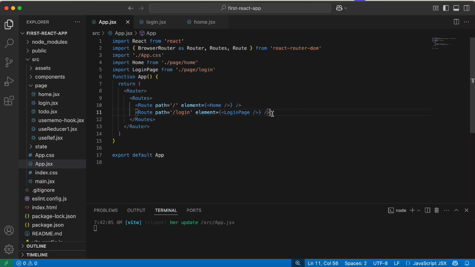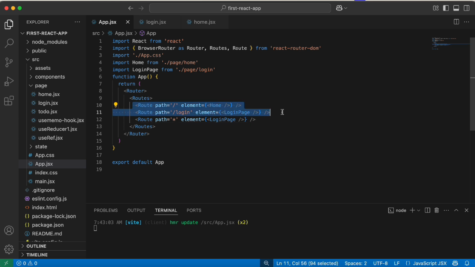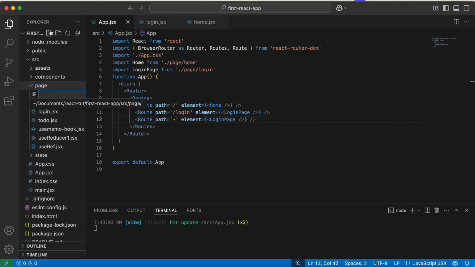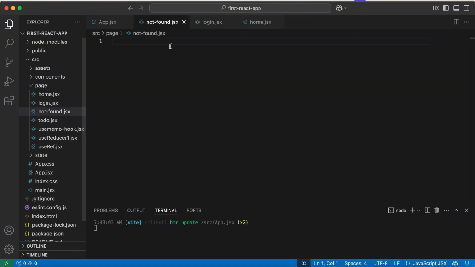So I'm just going to duplicate this route, but here what we're going to have is just an asterisk. This means for every other page that is not listed here, show my user this component. And we're going to create the 404 page. We're going to say not-found.jsx.